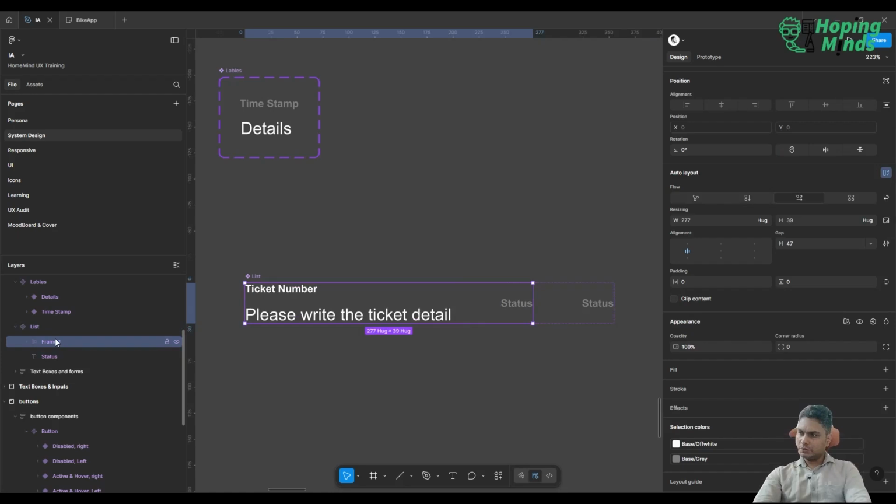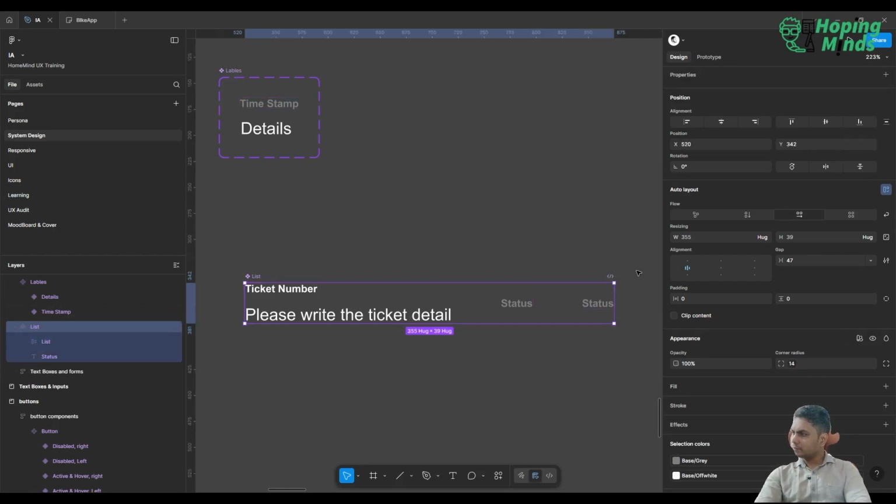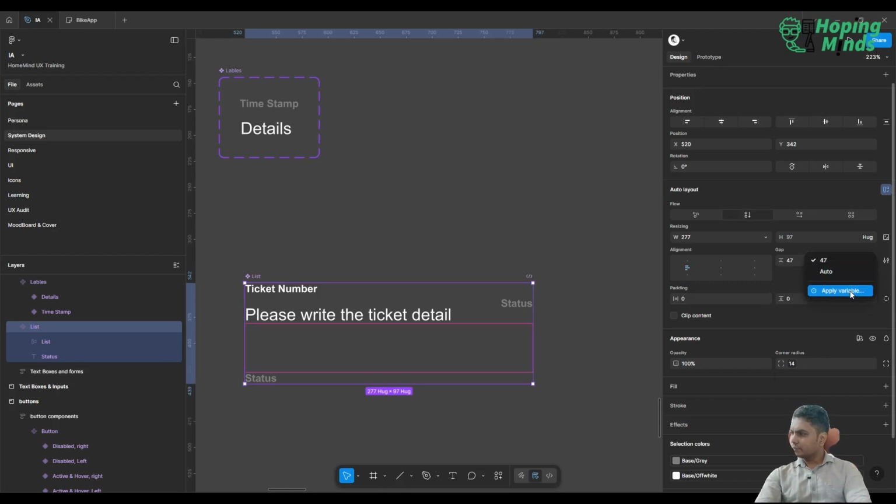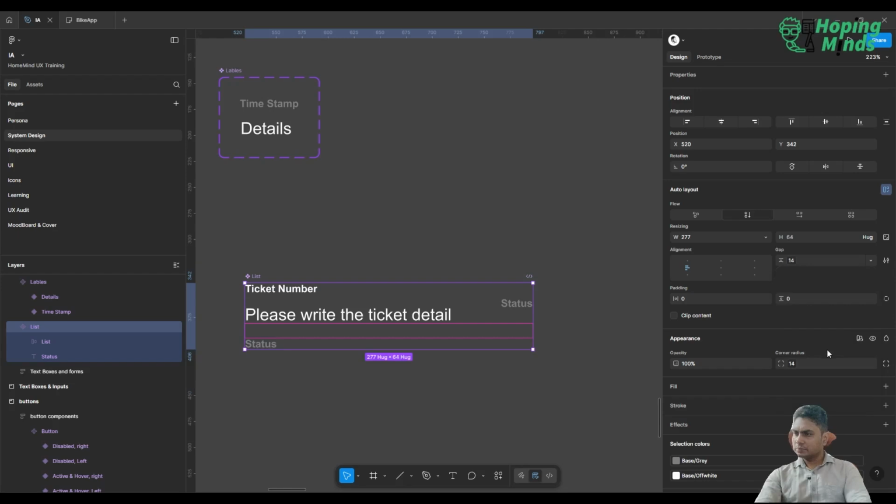So let's do list, and let's have this as vertical. Let's choose the gap. This gap is not that okay. Let's go for a little smaller.